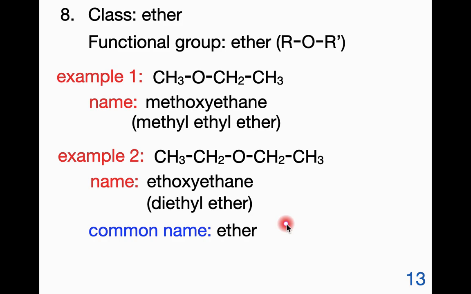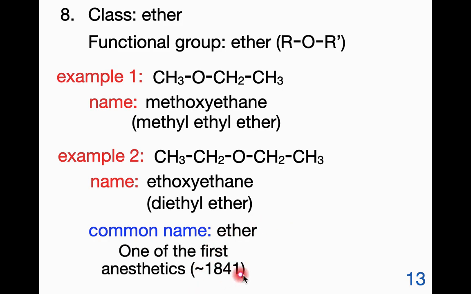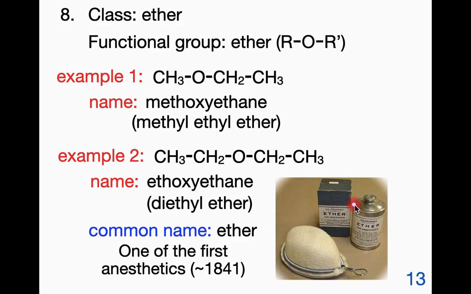It was one of the first anesthetics. In 1841, it became fairly well used as an anesthetic, which would knock people out for surgery, say. It's a very toxic liquid, and has a very, very pungent odor. And so they would just put a few drops on a mask and then have the patient breathe it in, and it would knock them right out.